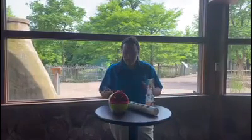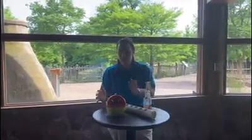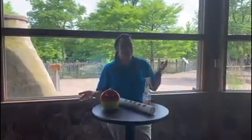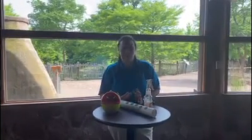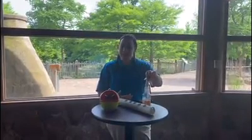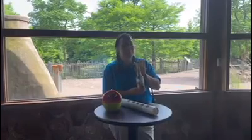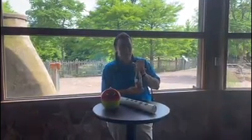So here today I have a few examples for you of different enrichment items we might use. Sometimes we actually use bubble machines. The animals like to watch us chase and pop the bubbles, or sometimes they'll follow them themselves. We use different smells. So this one here is actually maple, so it's going to smell like syrup. So sometimes the buildings might smell like pancakes if you come for a visit.